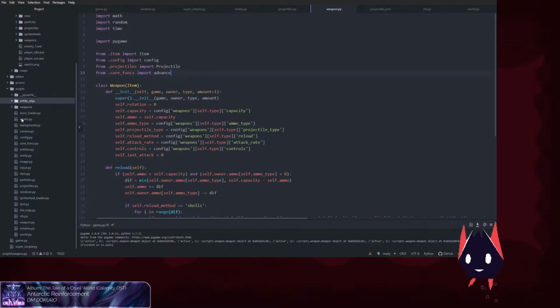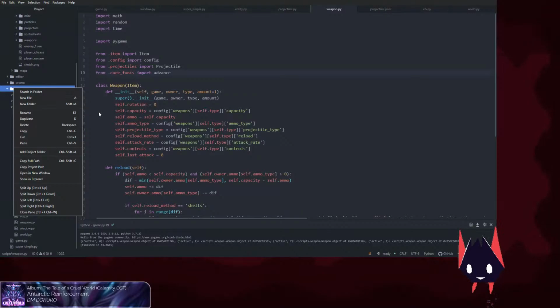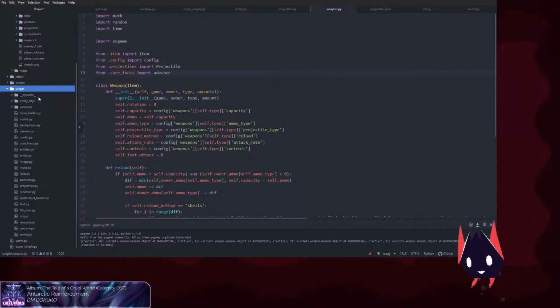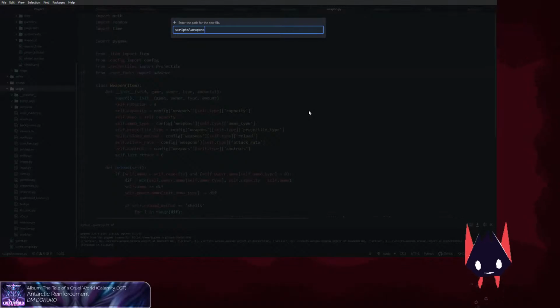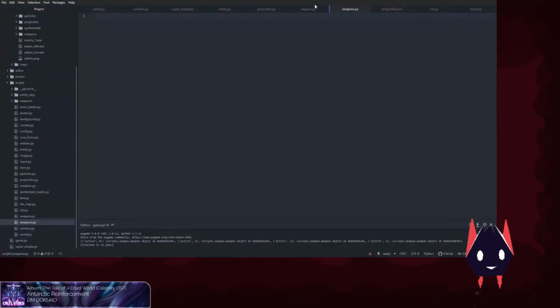Okay, so I'm going to make a new weapons script that can just manage everything. So weapons.py, not to be confused with weapon.py.